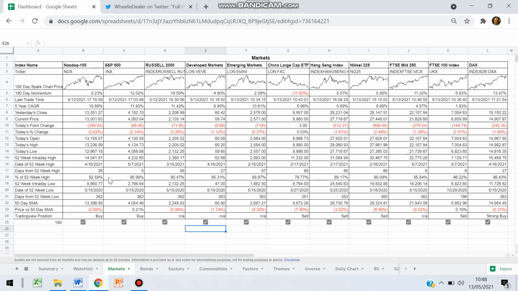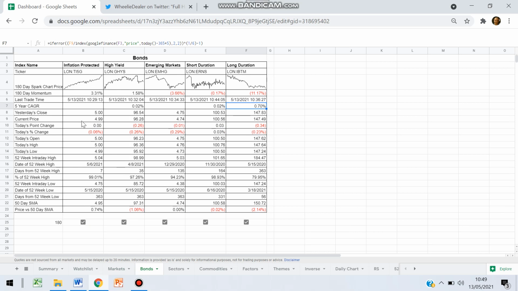52-week high and the date of that high, date of the low and what the low is as well, 50-day simple moving average and the price relative to that simple moving average, and that way I can check whether something is overbought or oversold. And there's a website called TradingView, and that gives a verdict on various markets, and I just pull in that data, but I don't put too much emphasis on it.